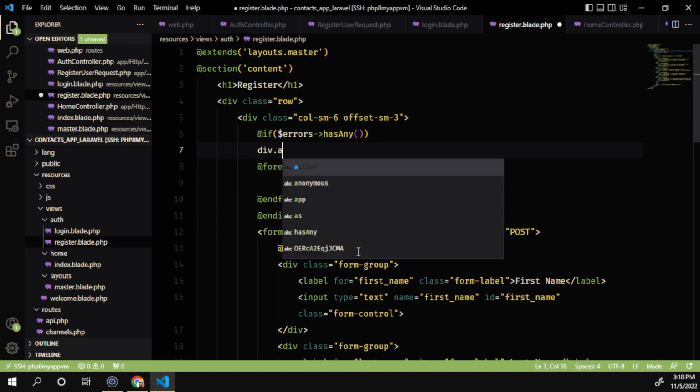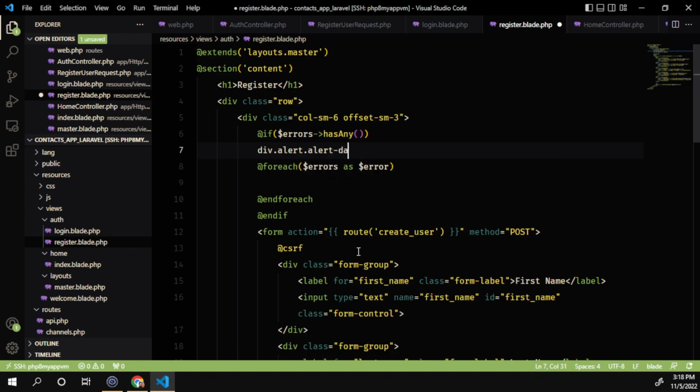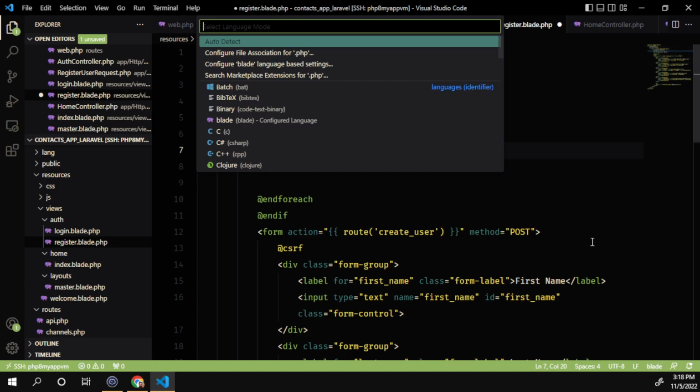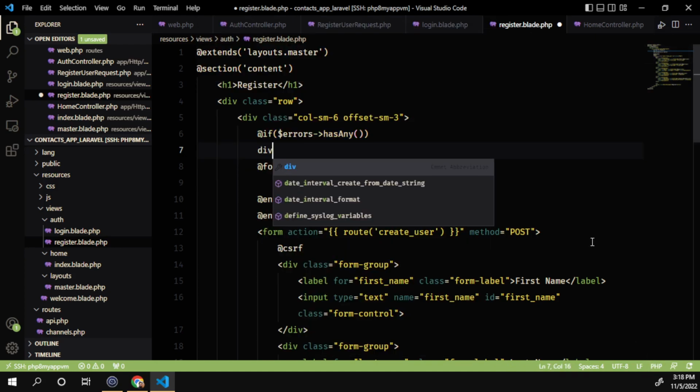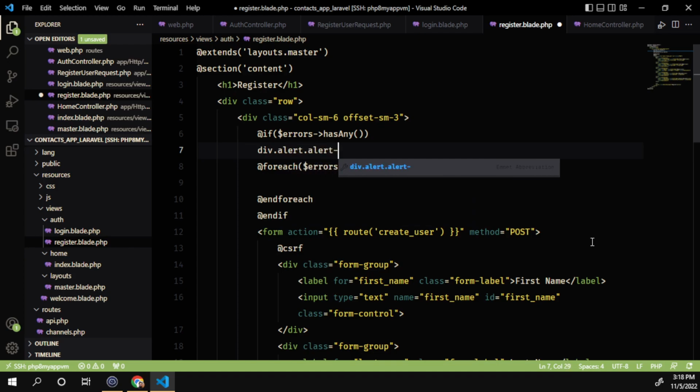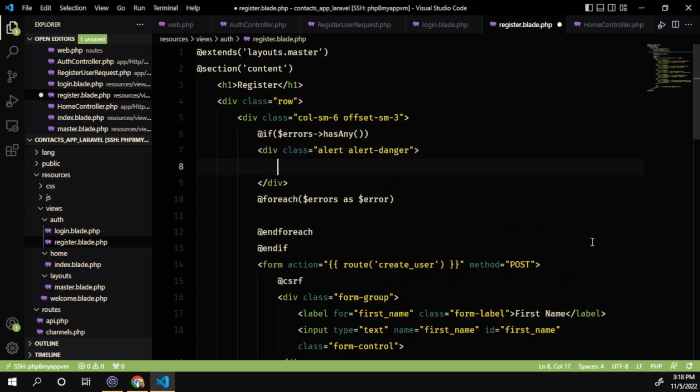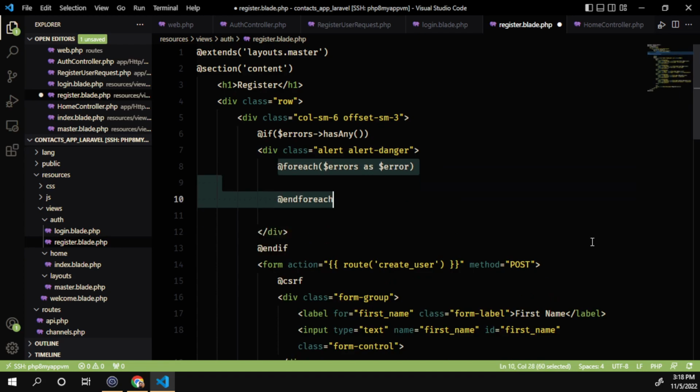And let's say div alert danger. Okay, let's move this in there.